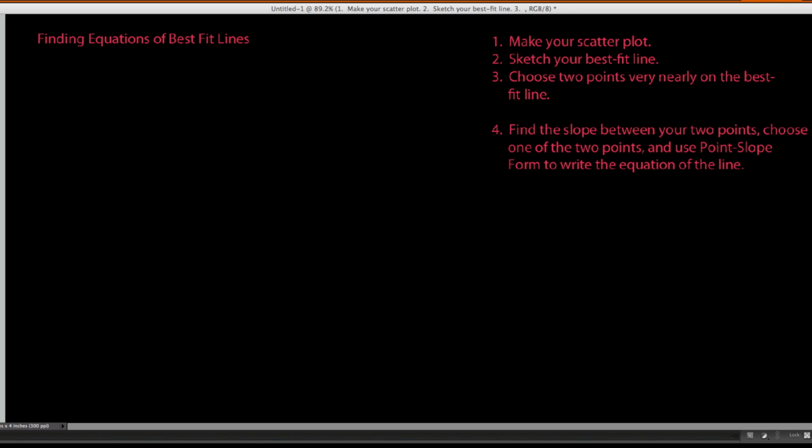So we tend to observe data that occur, a lot of the times, in a linear or line-like fashion, to see if we can pick up on a pattern to predict values that were not in the original data set. So, for example, we'll get into the method for finding equations of best fit lines here in a second.